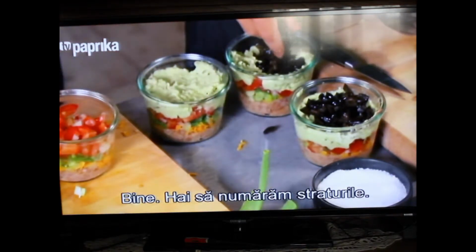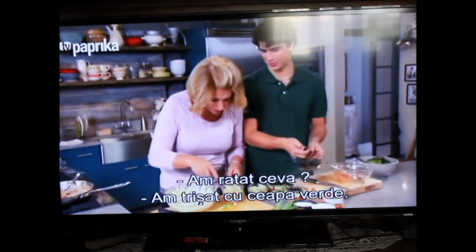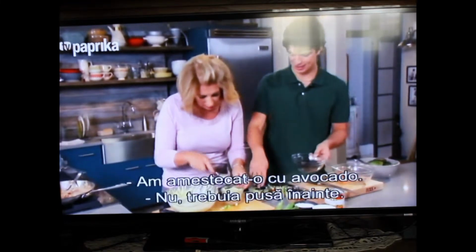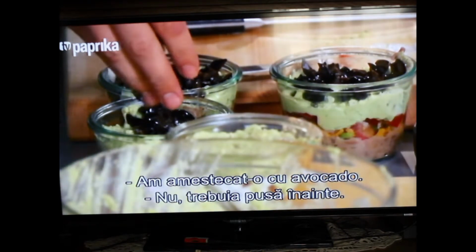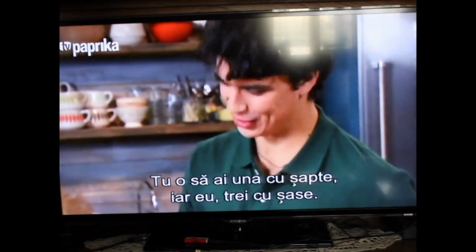So let's count up layers here. Let's count them up. Did we miss something? I think we cheated a little bit with scallions as a layer. We did? Where's the sour cream layer? No, the sour cream layer goes before the avocado. Okay, I'm so going to put a sour cream layer in on mine. As long as we have 7, you'll have a 7-layer dip.